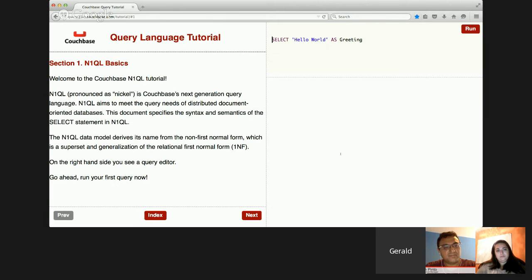And again, it's query.couchbase.com. Part of the spirit here is to make it very easy for you all to get started with Nickel. We're also going to be putting out sample applications, actual live applications where you can play with Couchbase applications directly without install. We'll provide VMs. So as part of this launch of Couchbase 4.0, we're really giving you a very, very low on-ramp to get started with Couchbase.